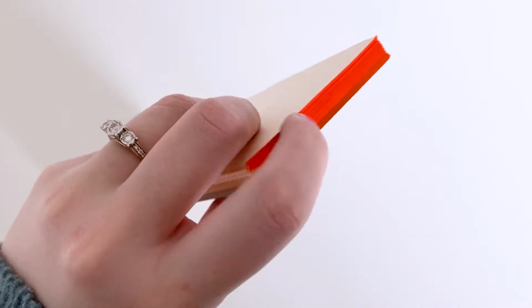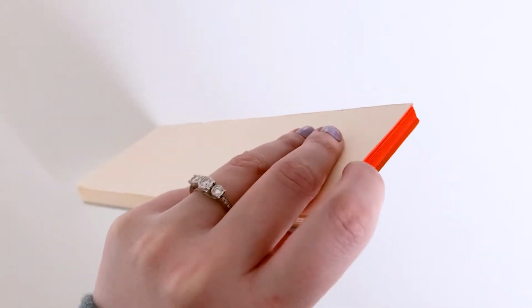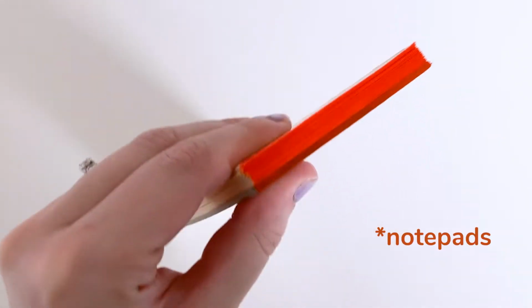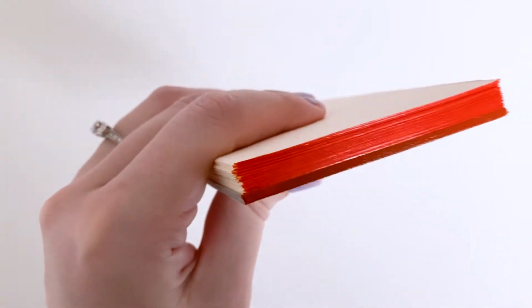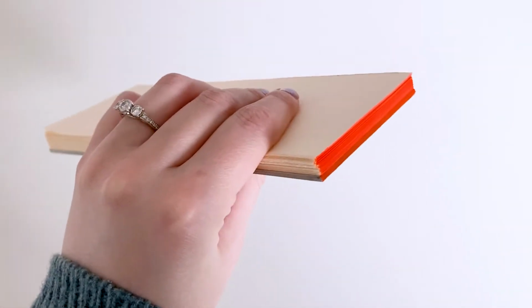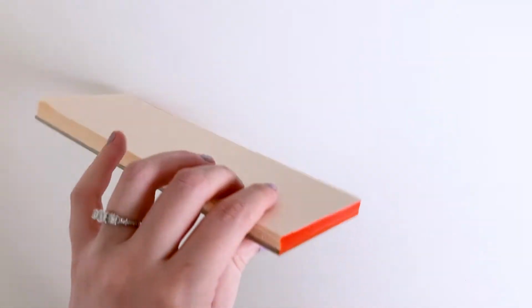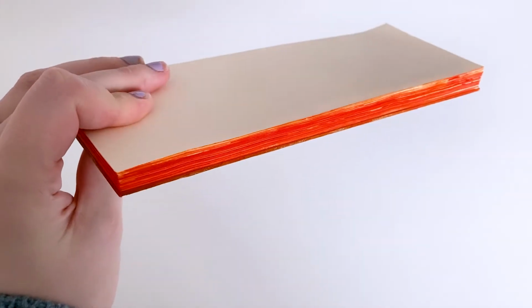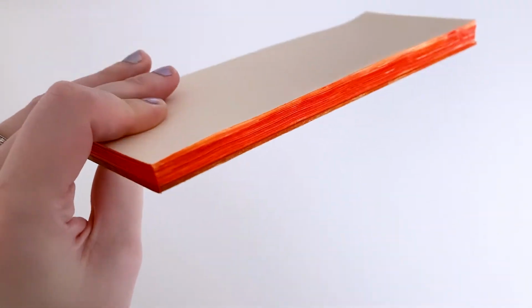So I glued the side with PVA, because that's how you make notebooks, you glue it. But I also mixed in some acrylic ink. This lovely pop of orange, which I really like. And I thought I would test out painting the other side. So this is just the acrylic ink without the glue, but I don't really like it.